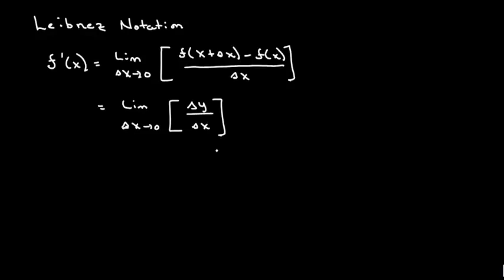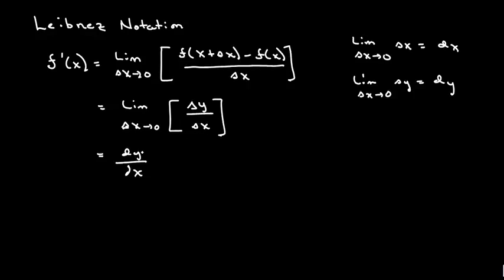Now the idea here is this: as delta x goes to 0, this thing becomes increasingly small, in fact infinitely small, but it's not quite 0. So we replace that with the following. We say that the limit as delta x goes to 0 of delta y, we call that dy. And then the limit as delta x goes to 0 of delta x, that's, oops, I wrote dy up here, that should be dx. What we're saying is that as this goes to 0 and becomes increasingly small, we just call this dy dx. So an infinitely small change in y over an infinitely small change in x.